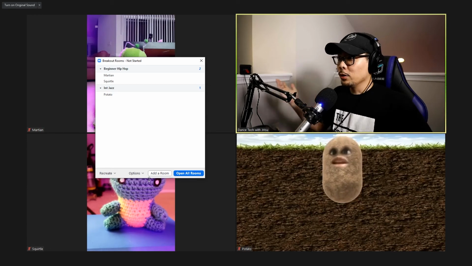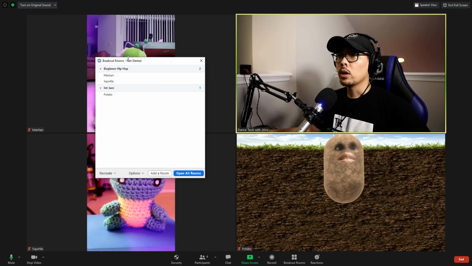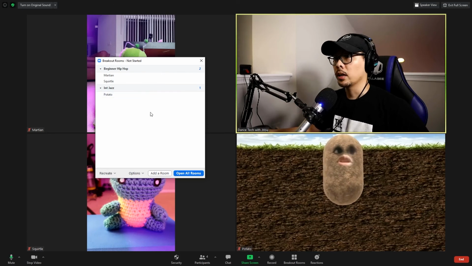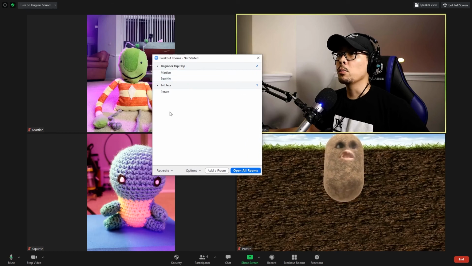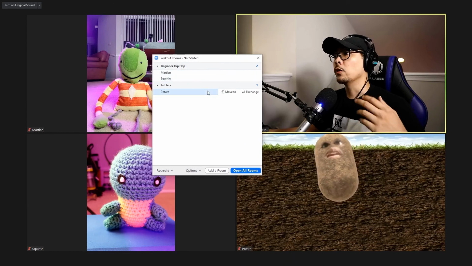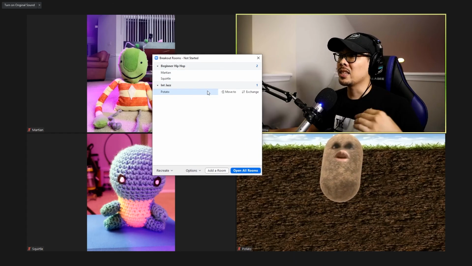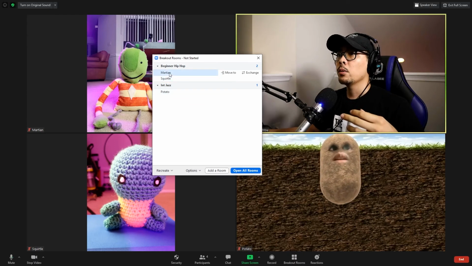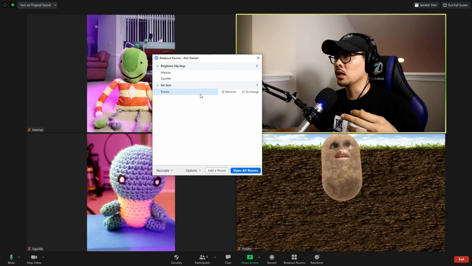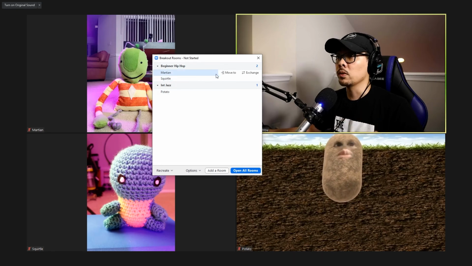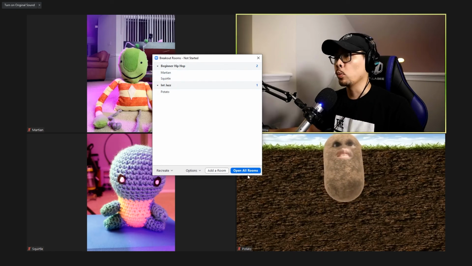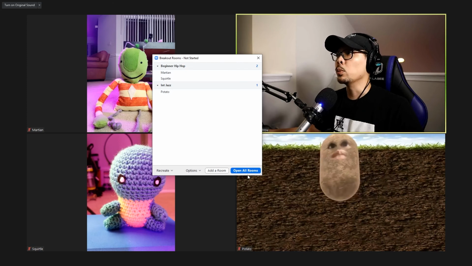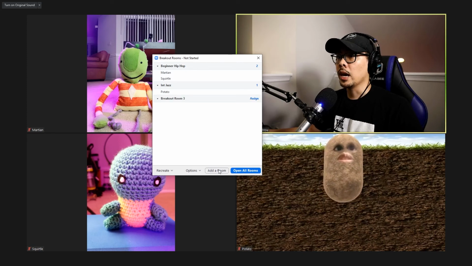And now everyone is back. And if I wanted to, I could open the rooms up again, I could recreate the rooms to shuffle it back up, or I could manually move them. And now remember, if you had scheduled the meeting, if you had pre-assigned breakout rooms, basically all that means is when you hit the breakout room icon, they would already be listed under the rooms that you had specified. You would still have to open all rooms to send people to the rooms. And you can always add another room if you want.